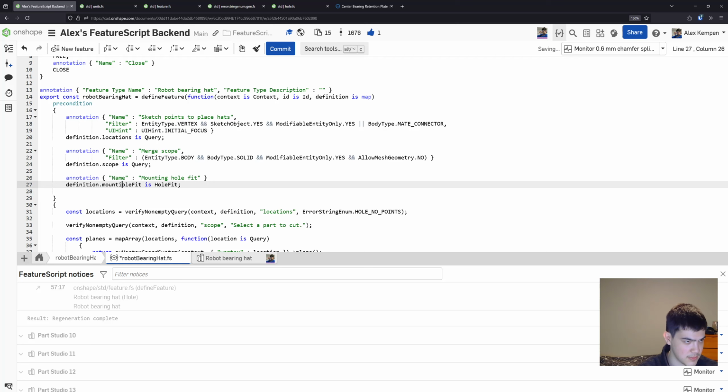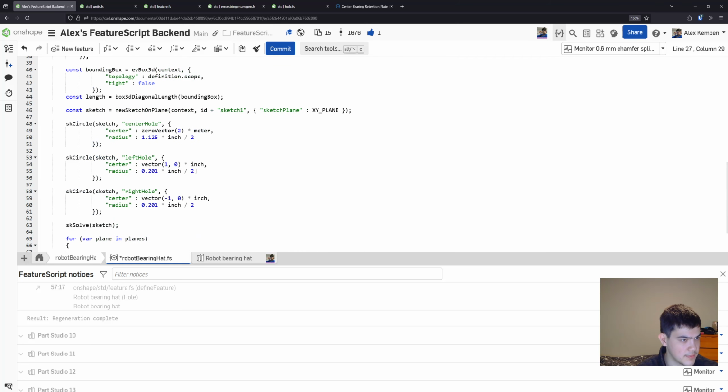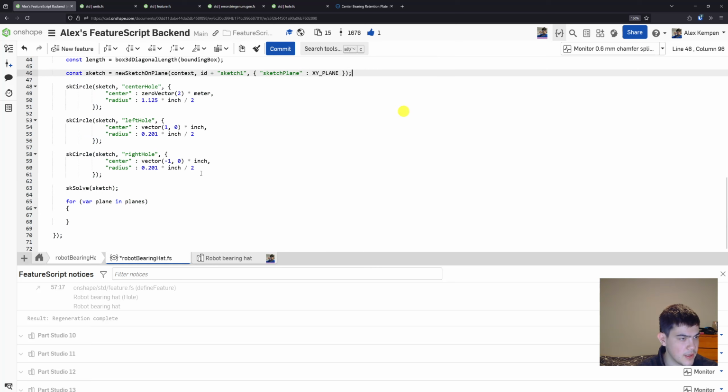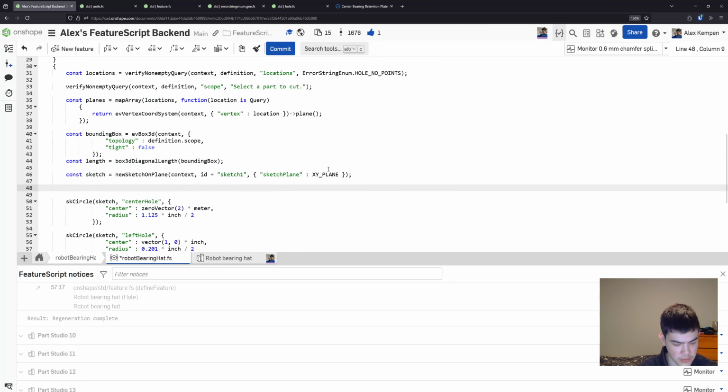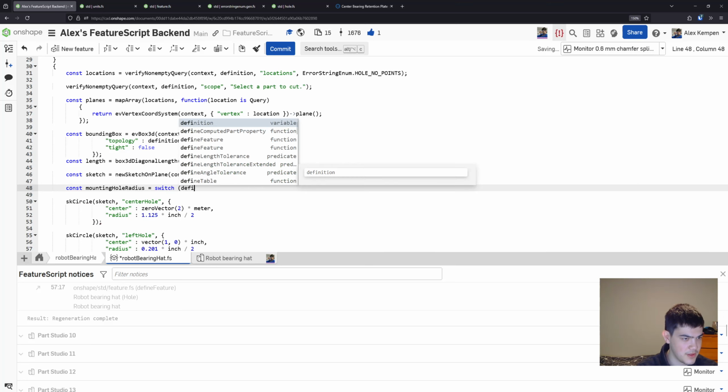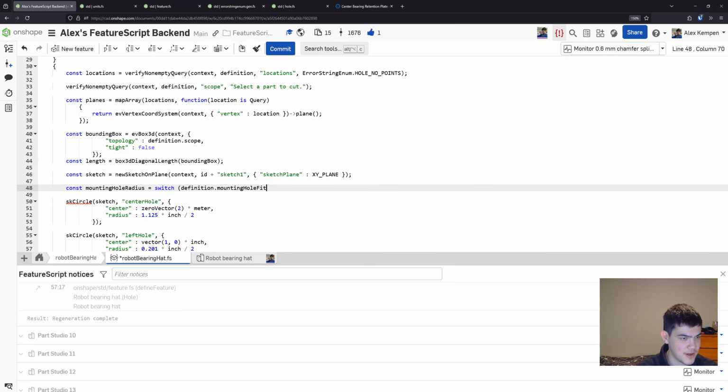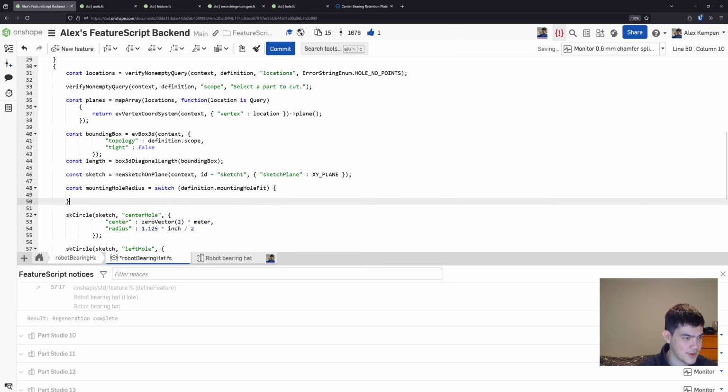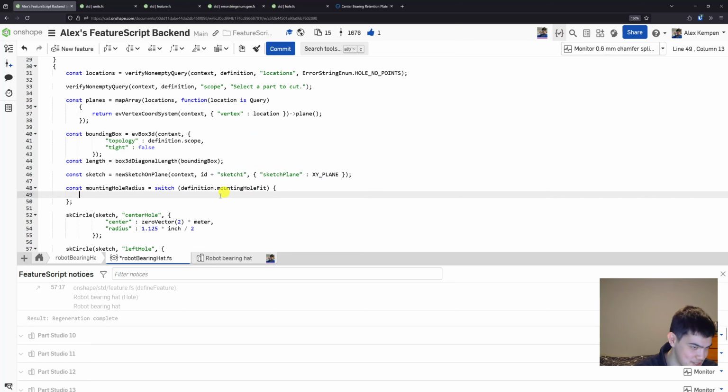And maybe we'll do this MountingHoleFit, right? Okay, and then we'll go ahead and grab that fit as well, or we'll grab the actual radius. Equals, and I'm going to do a little bit of the forbidden art. So switches in Onshape are undocumented, but they're really good for stuff like this.